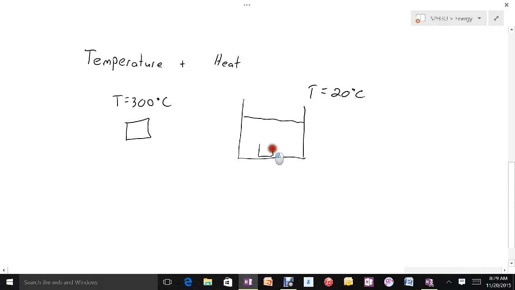You can think about doing this at a blacksmith shop, where you heat up a horseshoe so that you can change the shape of the metal, and then you put it in the water. What they used to think was that heat would flow from the hot object to the cold object. So heat itself, they thought, was a substance, and that's actually where the term calorie comes from, because they thought there would be calories of this substance, and that heat would flow from one substance to another.